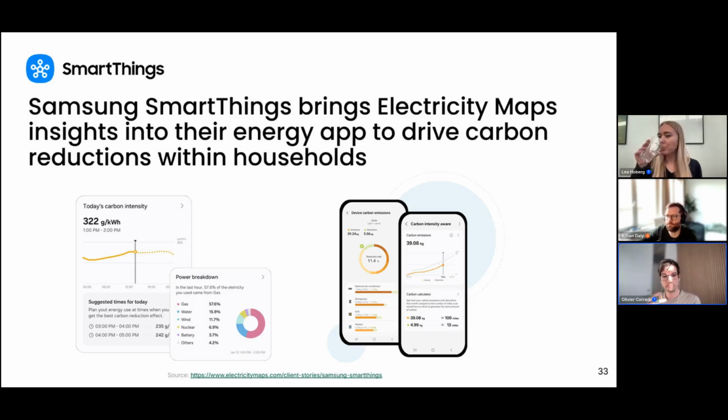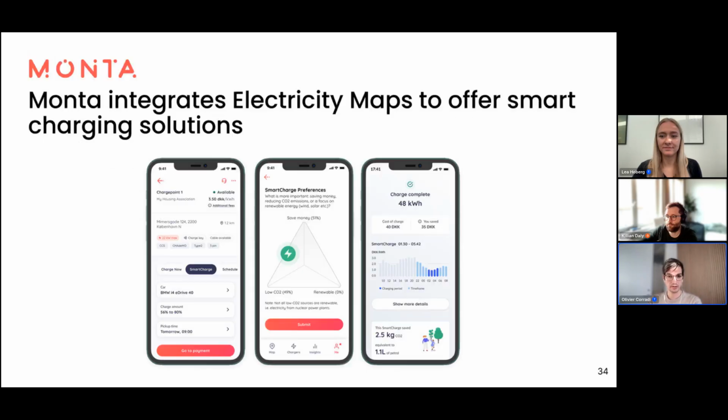And if you think about devices that you might own that have this flexibility, with dishwashers, washing machines, but obviously also electric vehicles, this is also an example that we're doing with Mantra. And the only thing I'll highlight here is the interesting piece in the middle, where as a consumer, you can express your preferences by either saying, I want to optimize for saving money, I want to optimize for maximizing the amount of renewables I'm using, or I want to minimize my carbon footprint. And so you keep control as a user, whether or not you want to optimize for one thing or the other.